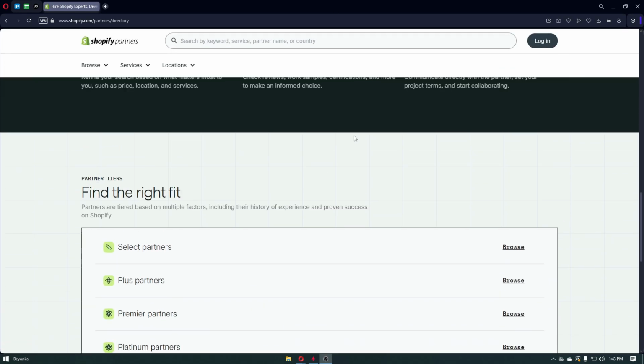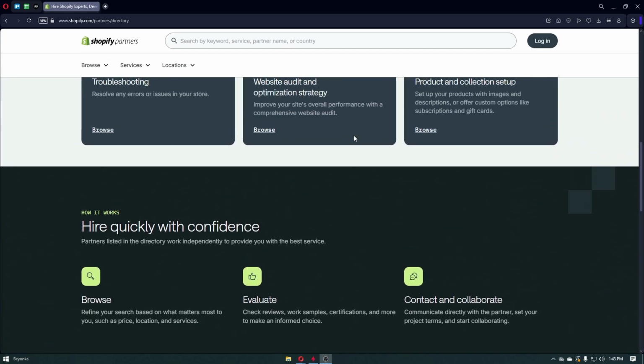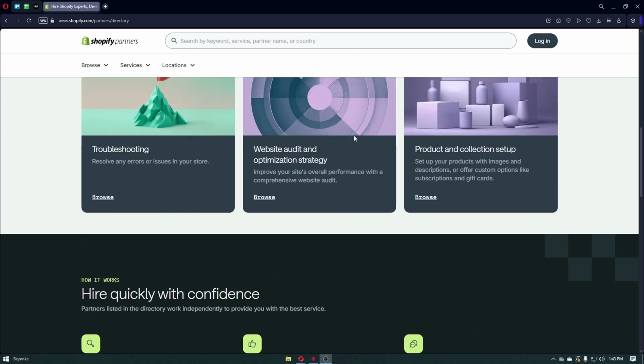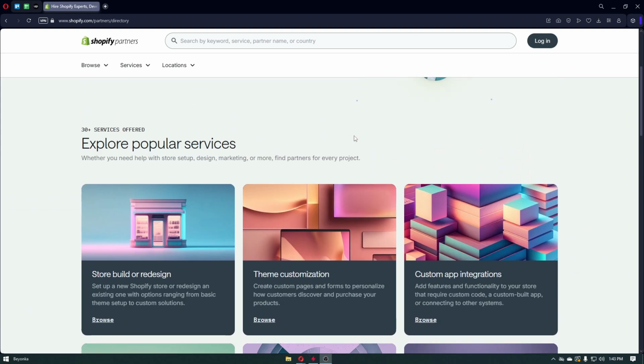And so, who should use Shopify? Shopify is being used by entrepreneurs, retailers, and global brands. Shopify is a great platform for aspiring entrepreneurs to start and grow their business.